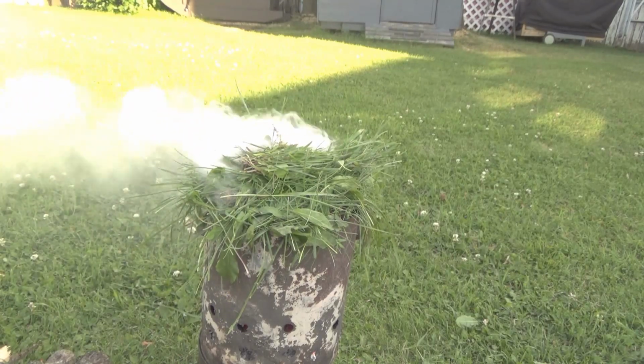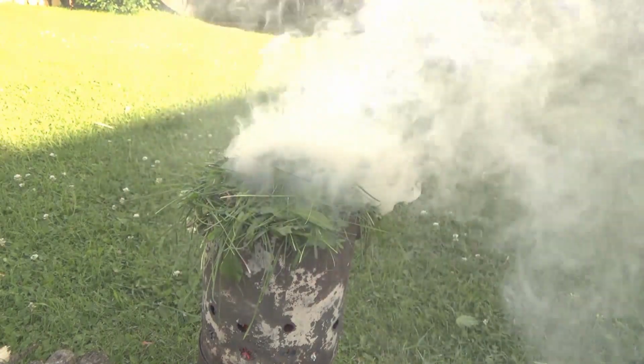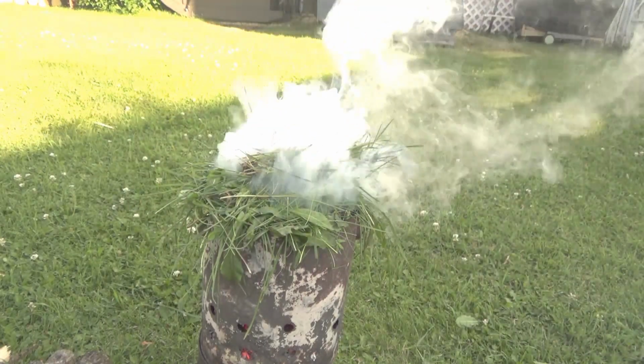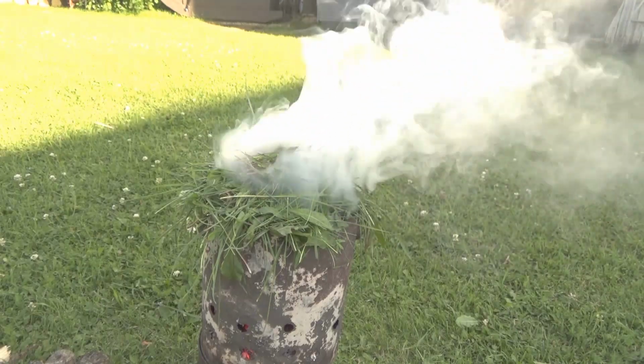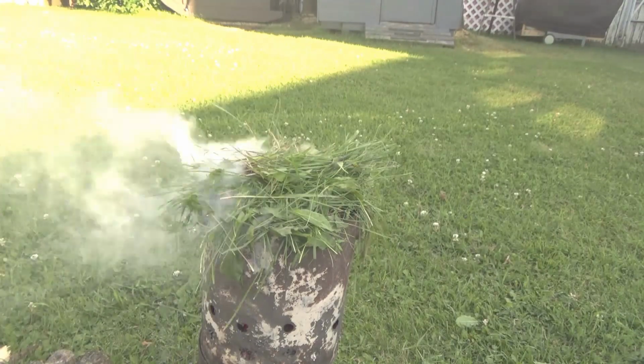Today I wanted to show you how I make and use a smudge pot. A smudge pot is simply creating smoke in a can to keep the mosquitoes away. My mom always had one smoking away in the backyard on summer nights. Here's my smudge pot I made years ago.